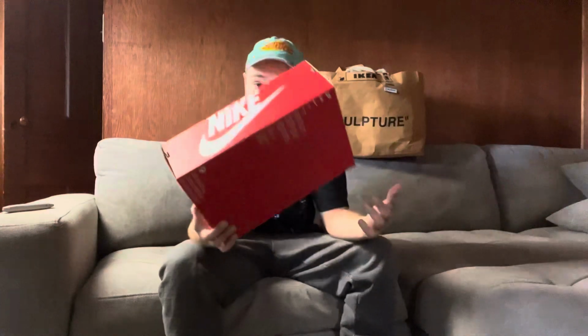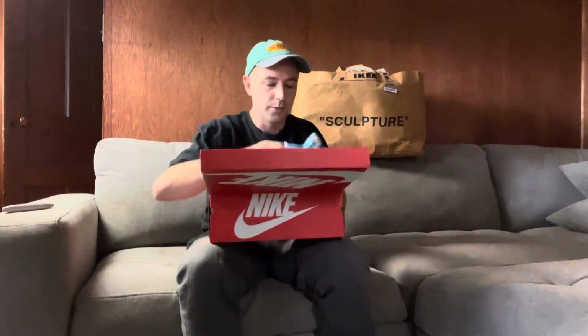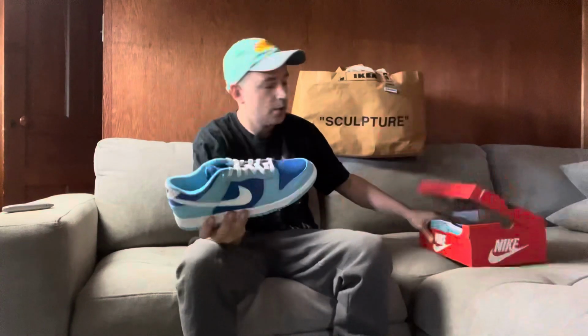It's another sneaker review. Today, we got the Nike Dunk Low Retro Quick Strike. I got these early. They gave me exclusive access. I wasn't sure if I wanted them, but when you get that exclusive access, you only got a small window to make a decision. So, I ended up buying them. They're the Argon. Pretty cool sneaker.